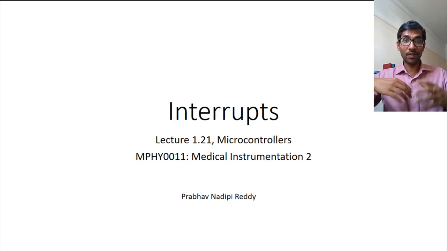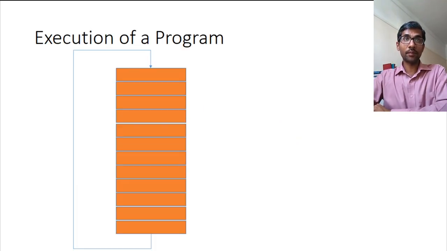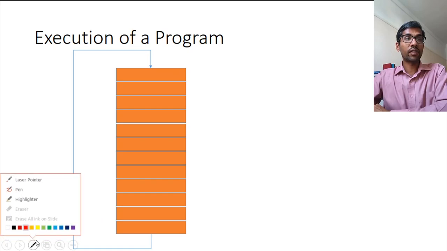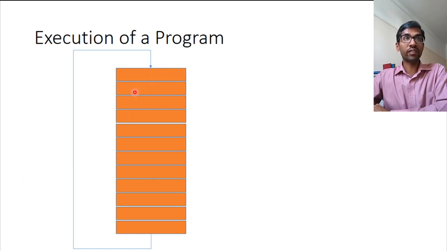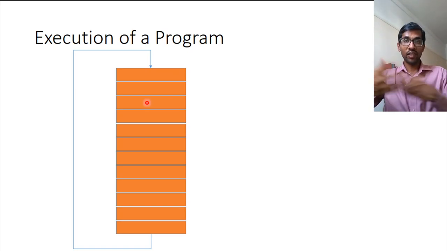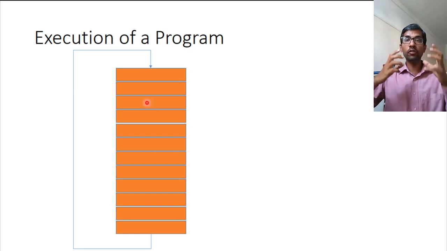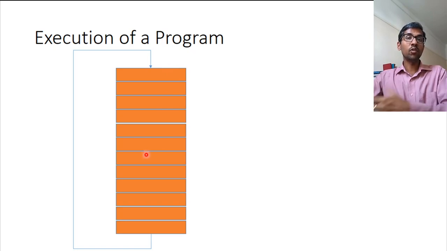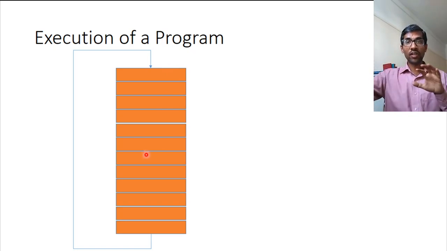So the robot is completely engrossed in doing his task, but he needs to respond to some other input that comes in. Okay, so here's what I mean. In this slide, imagine that these boxes are showing you a sequence of things that you want to do. So in your case, it is basically putting the earphones on and watching the movie, and while you're doing this, you don't have any room to look for other inputs. You're just engrossed in doing this.